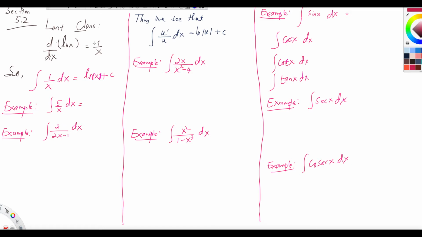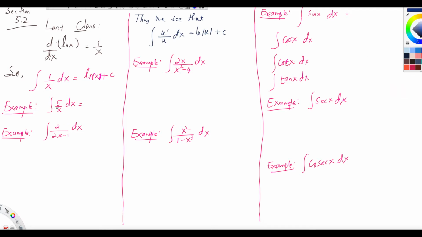If you take the antiderivative on both sides, then the antiderivative and derivative will cancel out, so they are inverse to each other. So natural log of x equals the antiderivative of 1 over x, right? So you write the integral of 1 over x dx is natural log of the absolute value of x, because the natural log is not defined for negative numbers. That's why we write the absolute value of x plus c. Okay, so in this example you see that.